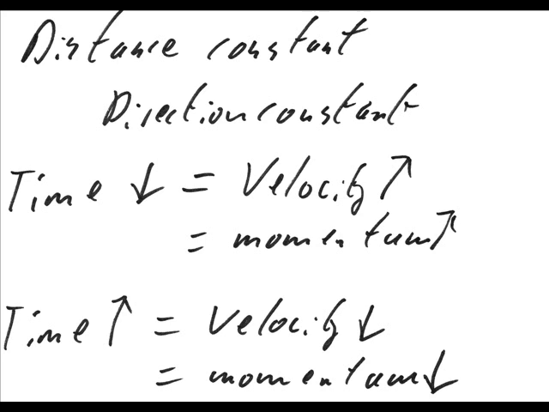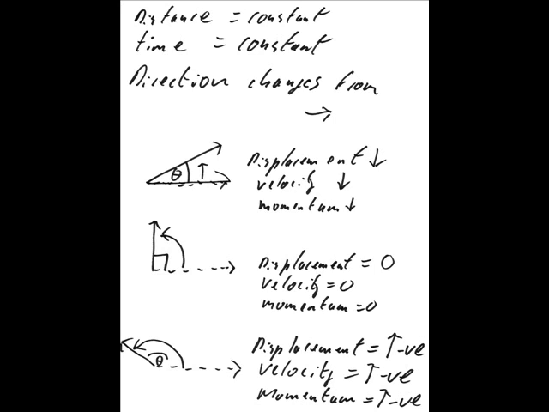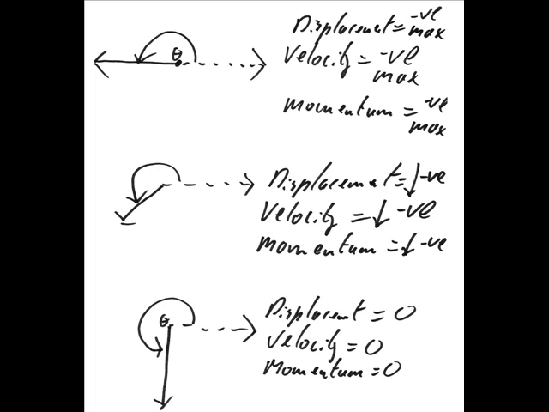momentum. The final aspect of momentum is the direction in which an object is moving. Momentum is a vector, as velocity is a vector and displacement is a vector. This means that a change in direction affects the value of the vector. For our purposes, we will define forwards as the direction the momentum is applied in. This is angle 0. Any deviation from this direction will lead to an increase in the angle theta. Our value of direction is given as cos theta. When theta equals 0, cos theta equals 1. So when our object is facing forwards, we have the maximum value of displacement, velocity, and also momentum.